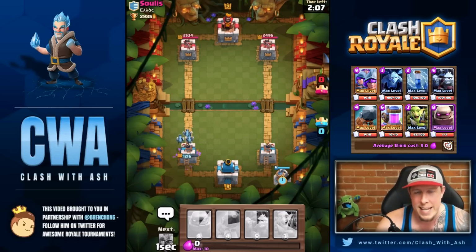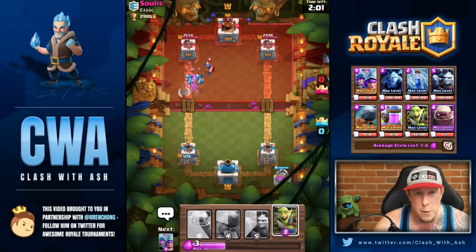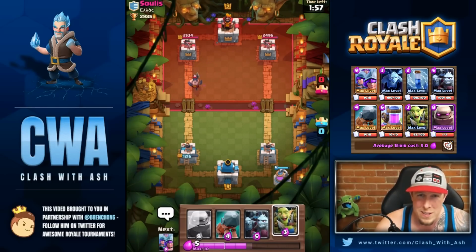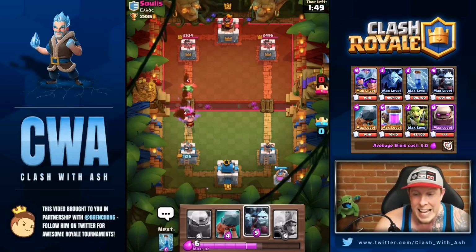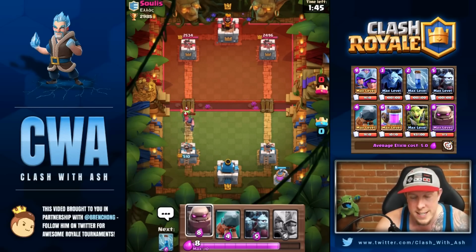And the reason being is because Three Musketeers, if you don't have them leveled up properly, you can really get punished by your opponent's Fireball one-shotting your Three Musketeers, and that really hurts. So I just wanted to include one Three Musketeers deck, and the reason I'm including this one is A, it has the highest win percentage in Arena 8, and B, it's really good, especially when you get to double elixir time.